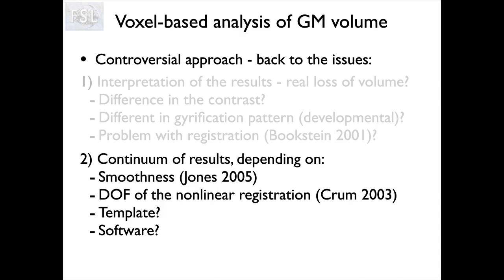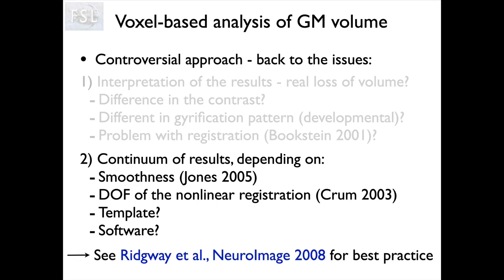There are also other reasons that things might differ. So we talked about the amount of smoothness that you do, that does have an impact. How you do the nonlinear registration, how you create the template, as in what subjects get included or not, what kind of software package that you use. These all have some impact. And if you want to look at a best practice paper, then this is one of the ones that we would recommend having a look at. That goes into many of the aspects and looks at how much of an impact they have.